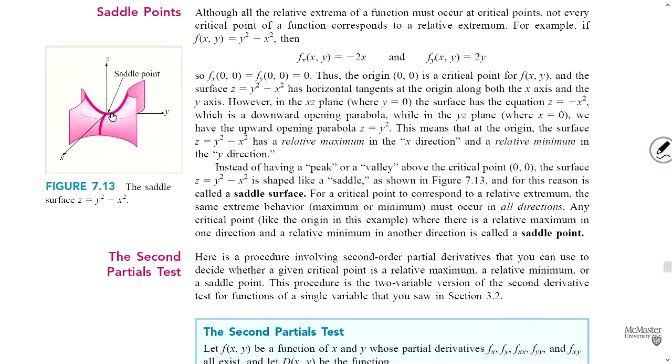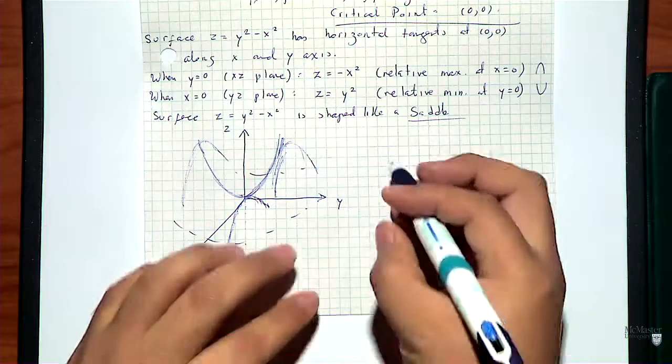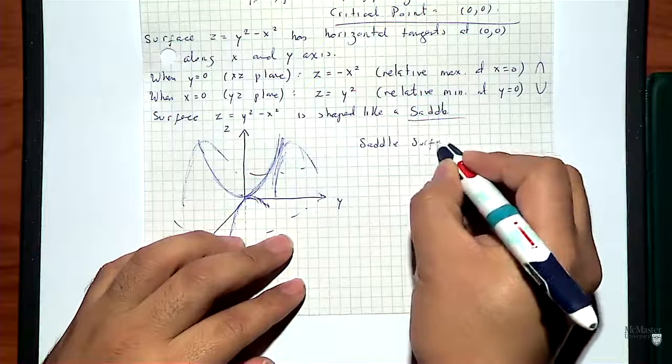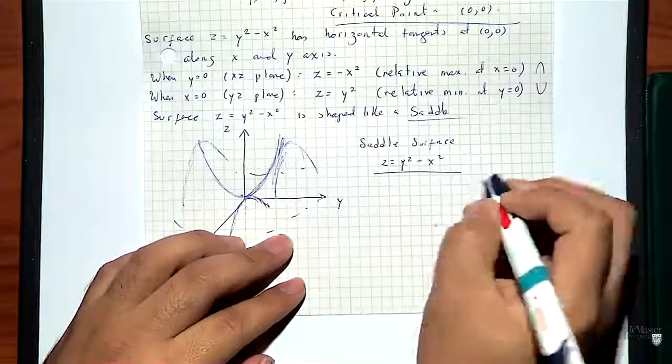I like more the fact that you can basically change the height of the parabola going down, and then you do the whole picture. But if you were to do this in a course of analytic geometry, actually that's the way that you would draw it. And of course, this is a very typical example of a kind of surface, which is called a saddle surface. So this is a saddle surface of the form z equal to y squared minus x squared.